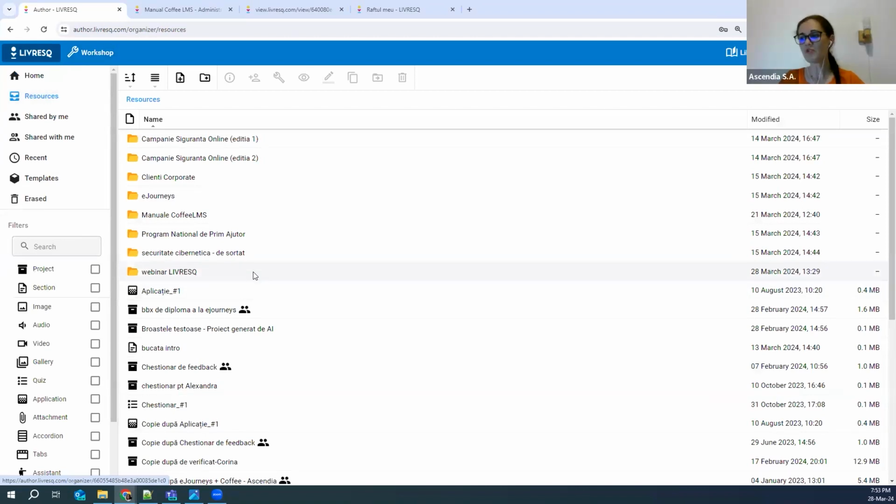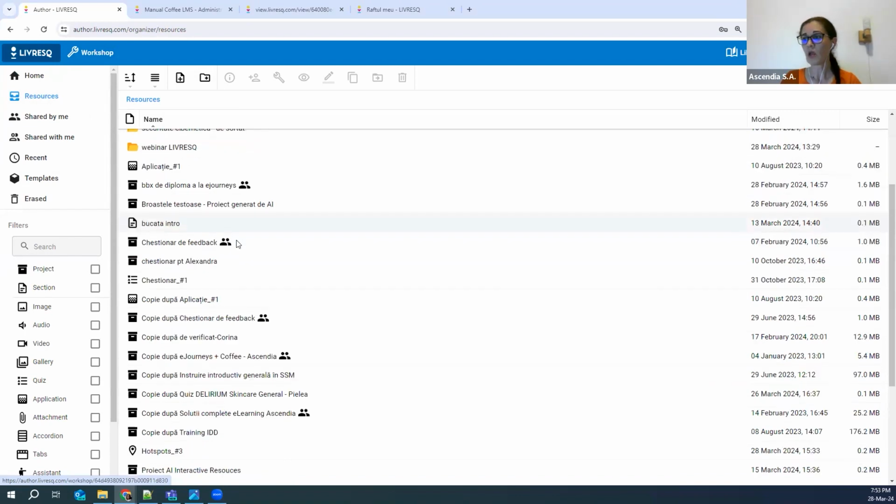Yeah, it's more difficult, but you have the sharing option here. It's best to use the LIVRESQ sharing option. You can see I have here a lot of projects. Some of them have these two people next to them, this little icon, some not. When there's two people next to it, it's shared.